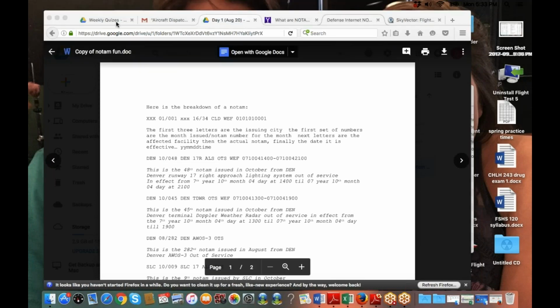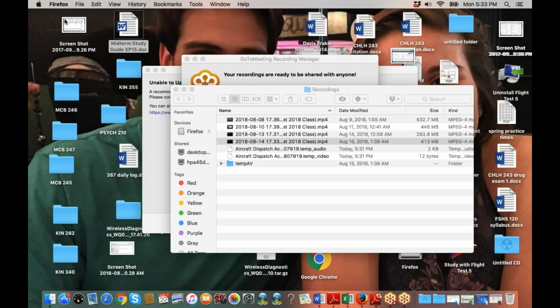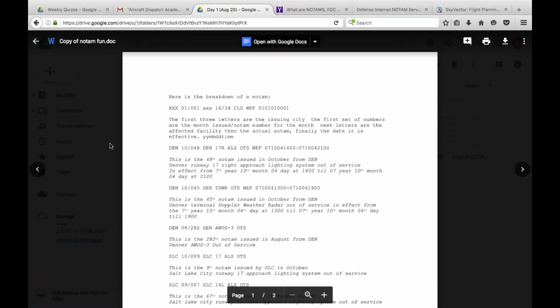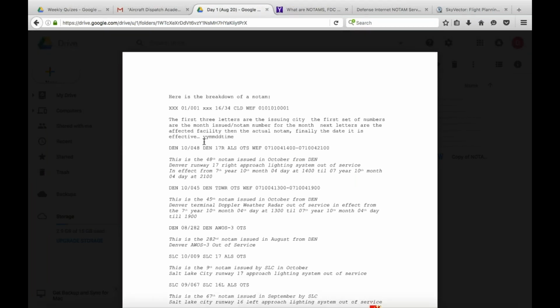So let me get this full screened here. Basically what we're looking at is any irregularities at our departure airport, our destination airport, any airport we're using. If there's an irregularity about it, they're going to post a NOTAM about it.